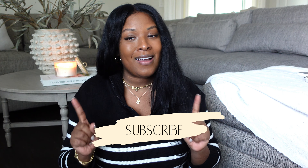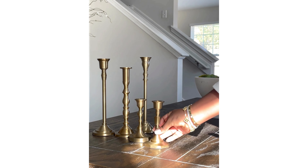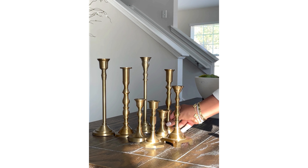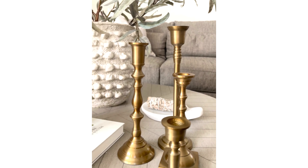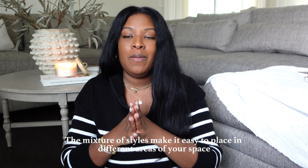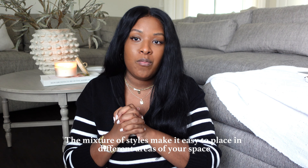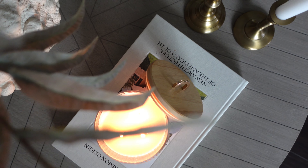I'm going to start with my first item — these are the vintage gold mixed tapered candle holders. I absolutely love these and they come in a variety of heights, starting from four inches and going all the way up to I believe 11 inches. There is a set of 10, and when I say these elevated my space wonderfully — being that there are 10 of them, you can put them in multiple areas of your home. I love the antique look of it; the finish is more of a brass instead of a shiny gold.